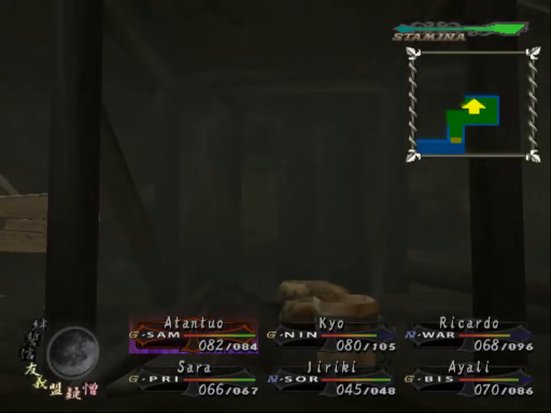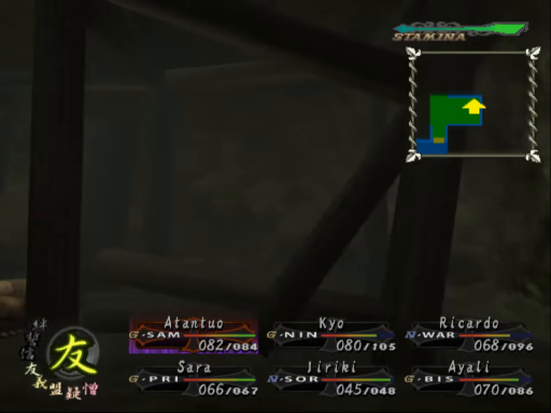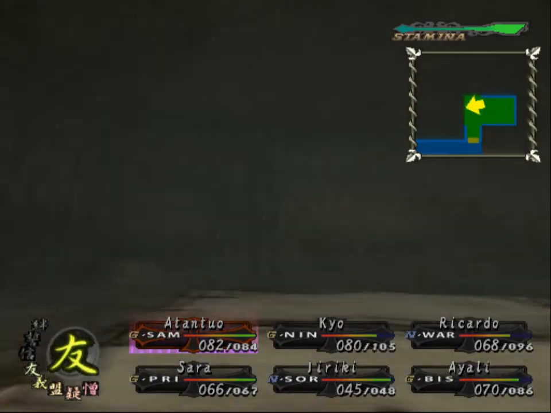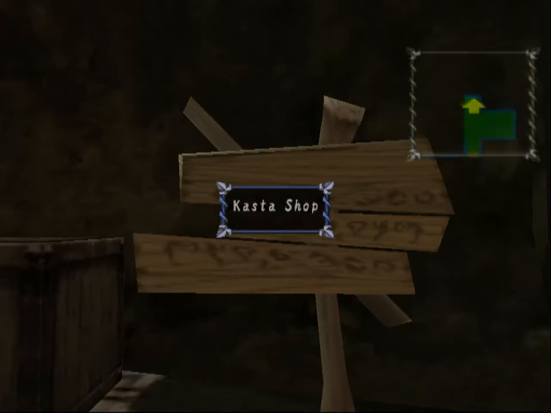A dagger, okay. You look at these. A wooden panel. Yep. There's a box that's empty. I don't see an empty box, but if you say so. I hear enemies here, but I'm not sure if they can actually enter this place. It says Caster's shop. Okay.